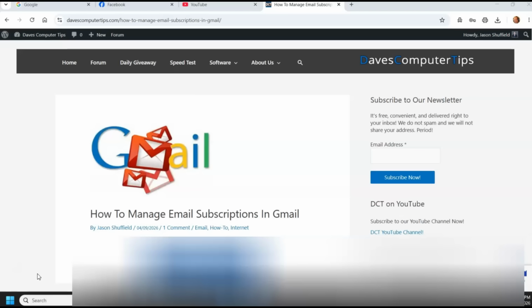This one's on how to manage email subscriptions in your Gmail account. Basically, if you have an email subscription to something like Adobe, or a newsletter, and you want to unsubscribe but you don't know which ones there are because they always come in a whole bunch of batches in your email, there's a new feature that Google is rolling out, and it helps you unsubscribe from those subscriptions easily. You might not have it yet, but you will be getting it, and I'm going to show you how you use it in this video.